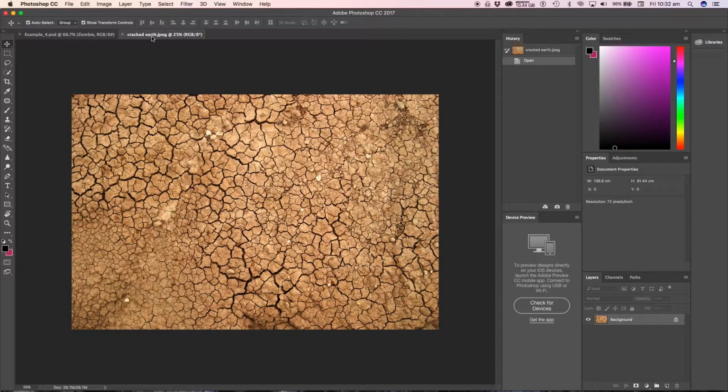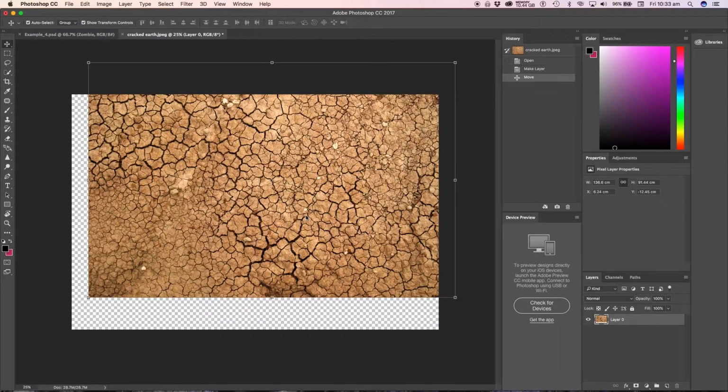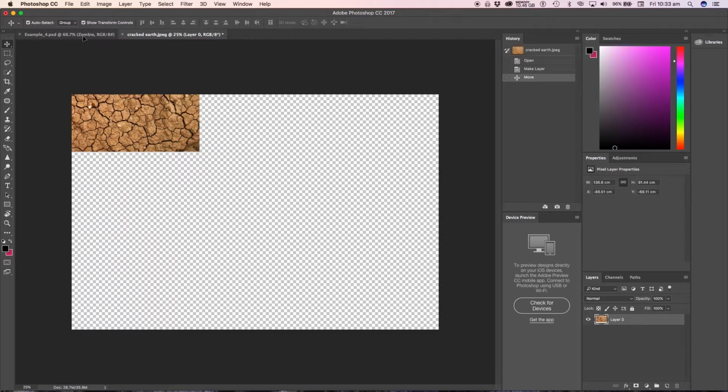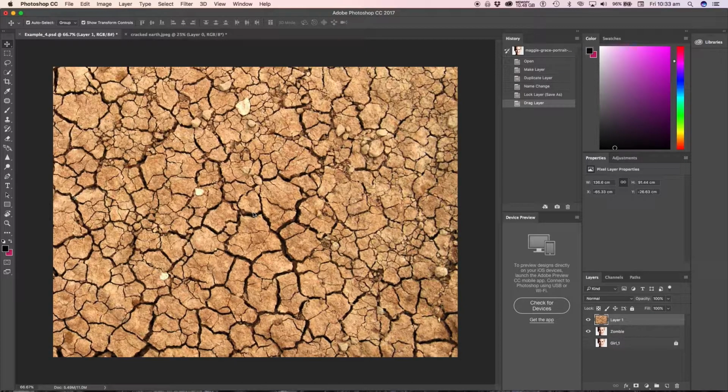So here's our cracked skin. We've got to take the padlock off. Just click it. Select the Move tool, top left. As you can see, if I hold down the mouse, I can now move my cracked earth. So what I want to do is slowly move my cracked earth up to my example layer. Still got my finger on the mouse. Move on to the middle of my picture and let go of the mouse button. And voila, there's my cracked earth.